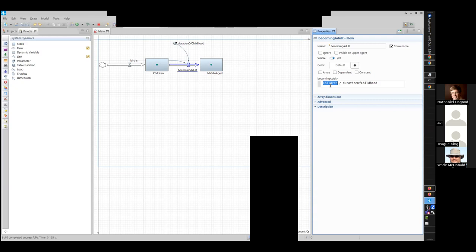But will it rise indefinitely at 1,000 a year? Why not? It's not clipping. At 1,000 a year, will it rise indefinitely? For those saying no to that, why not? Because as this value of children rises, the outflow will rise, and then we'll have a larger amount of rate leaving, still 1,000 coming in, but the gap between the inflow and outflow won't be as big, right? And until what point will children rise?